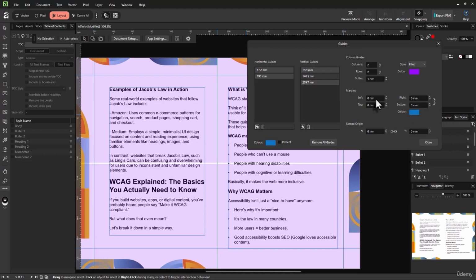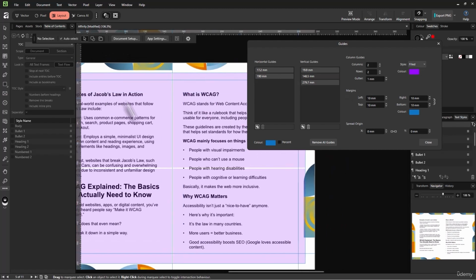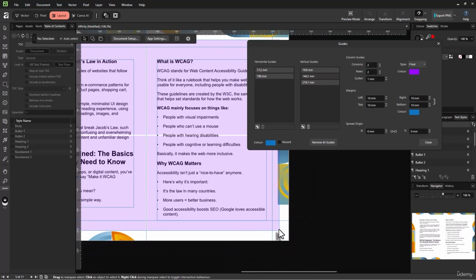And if I increase any unit here, let's say from 0 to 10 in the left margin, now as you can see, we got a margin of exactly 10 mm. If we increase the margin, now we got a margin of 20 mm. Let's decrease the margin to 15. Now we have decreased the margin to 15 mm.